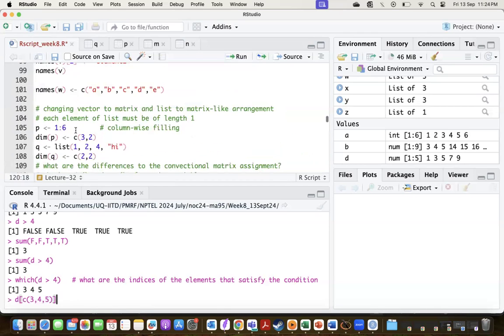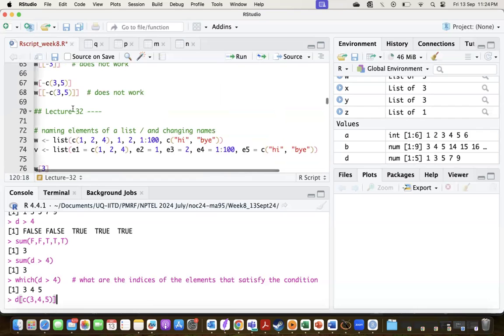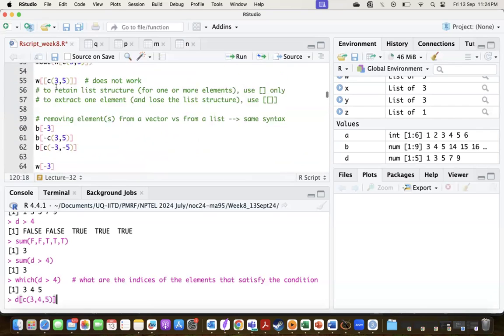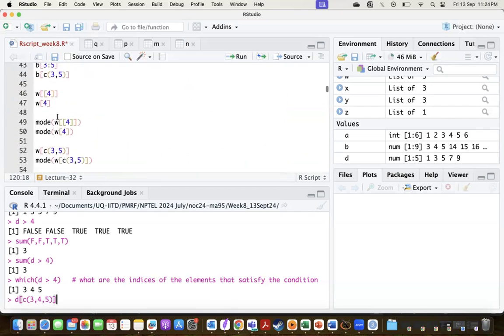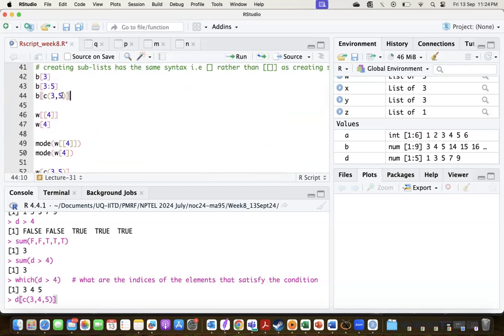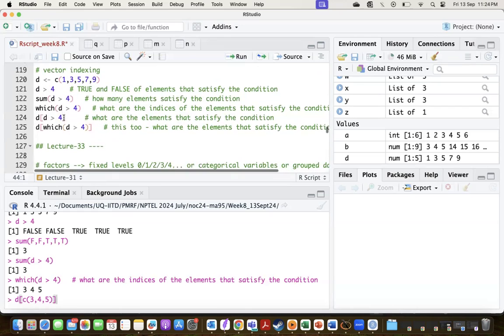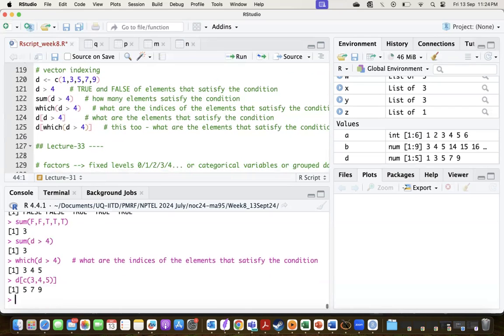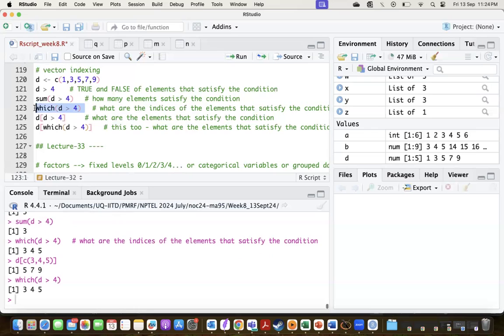But this is the exact thing that we've been doing up until now, the same thing you talked about here. If you want to extract things, it's the same format. If I write this directly, I get whatever positions I mentioned. Now this gave me 3, 4, 5.